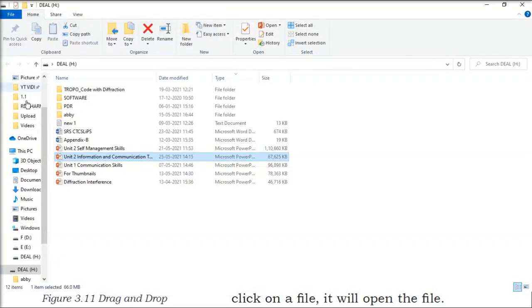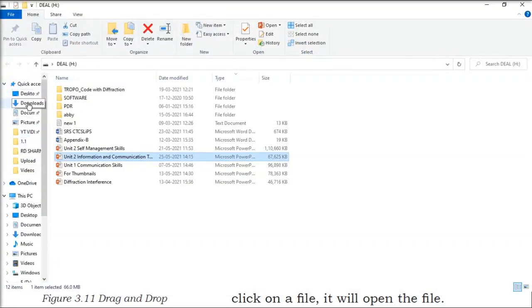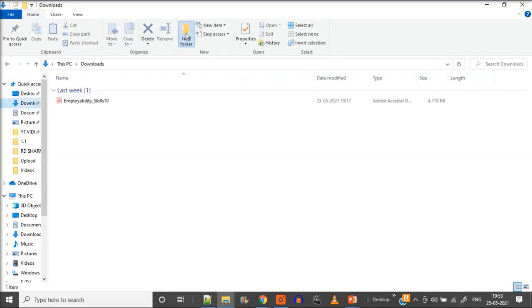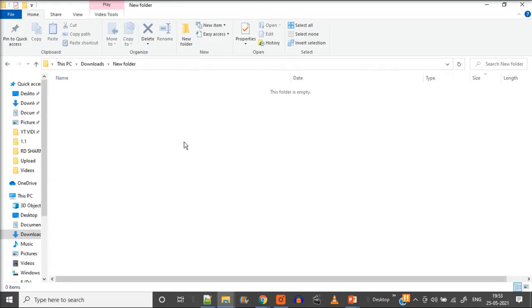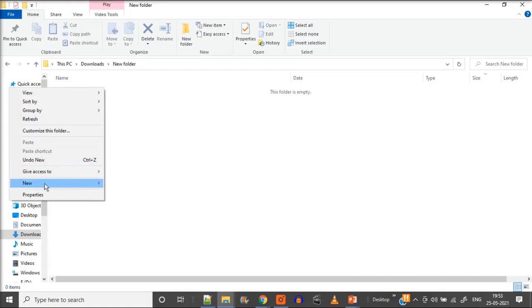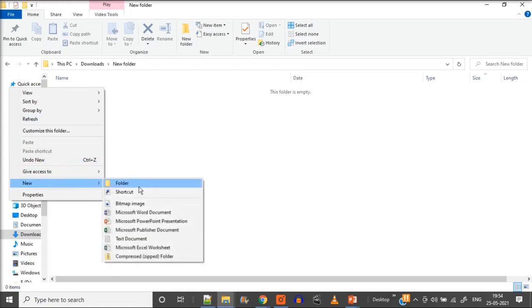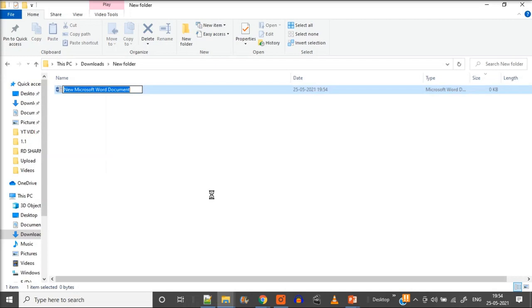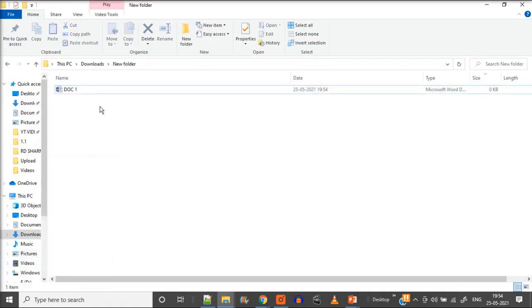So let me take a proper example here. I'll just take you to a new folder here. Now I'm trying to show you how the mouse works. This is the mouse, the arrow. Now I'm right clicking and then opening a new document. Say it's a Word document, and let us say I name it doc1. What I can do again is, if I just pull it, it drags, and leave it. Pull and leave, it will be equivalent to copy.